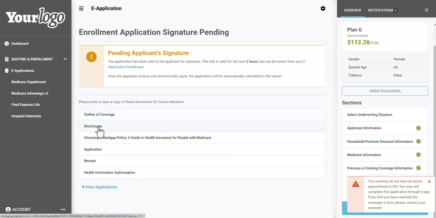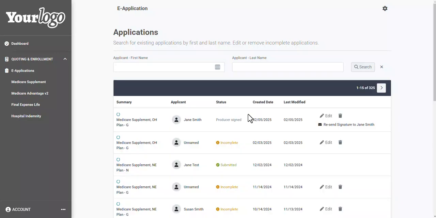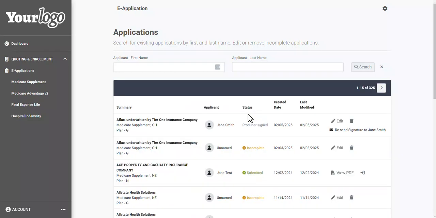And then you will get an opportunity to have a copy of all of the documents. So this is where you, the agent, can also view all of those documents if you weren't completing it in person and opening up every document. So we're going to now click on View Applications. This is your e-applications panel, so this is where you can track all of your applications, any incomplete submitted applications that are pending client signature.